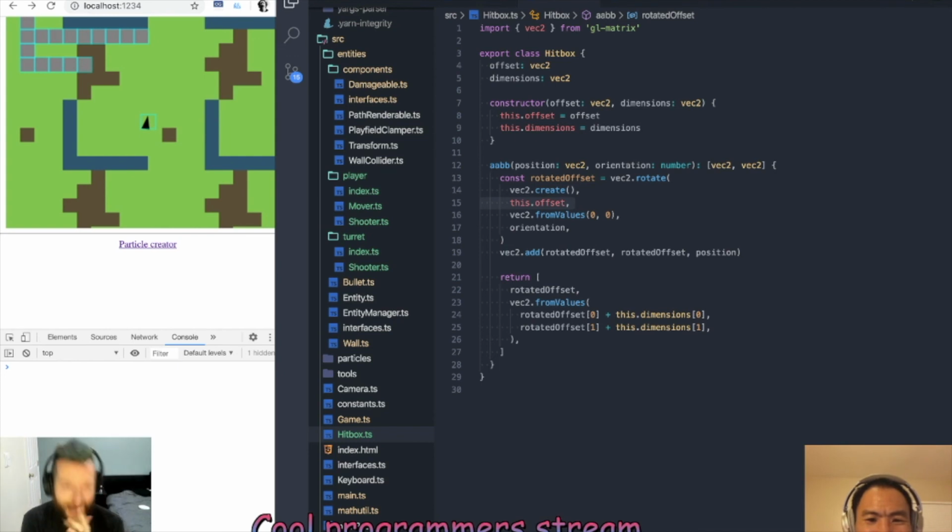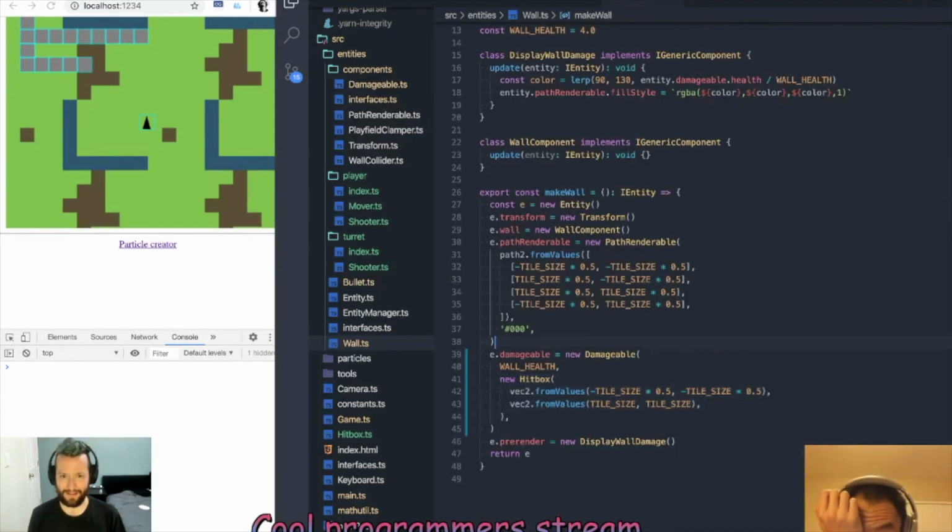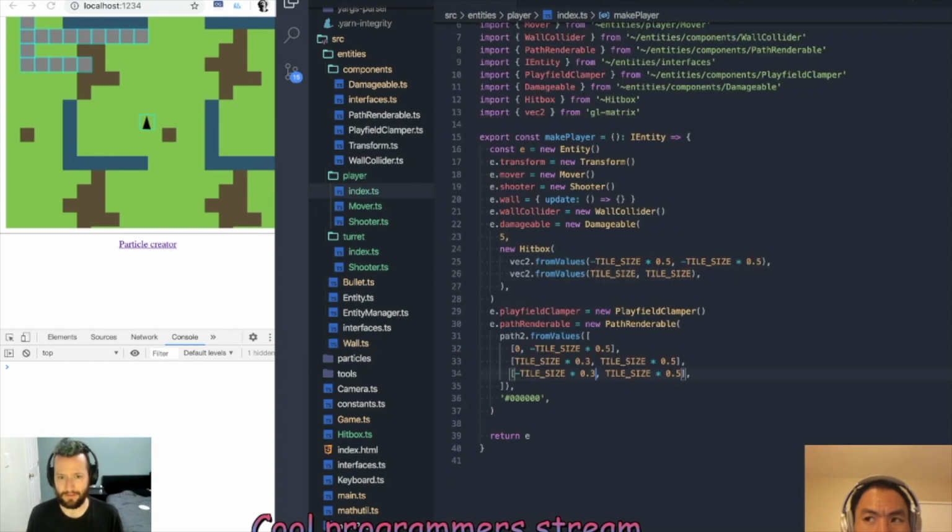Well, here's the thing. What if we made the box smaller for this though? Because in fact, our offset is... Oh, this is the wall. Sorry, our player is smaller than the wall. It's actually 0.3 and 0.3.